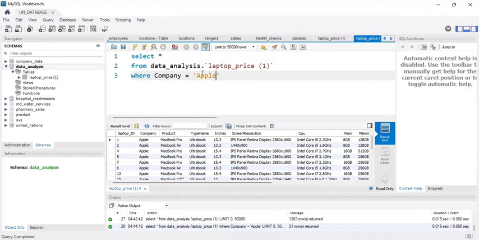So we put everything inside a single quote, and this is our output. You see that the data we are getting now is for where the company equals Apple, just for Apple. That's great. Let's see if double quote will still work fine here as well. So put everything under a double quote and run it. Great, it worked fine as well.